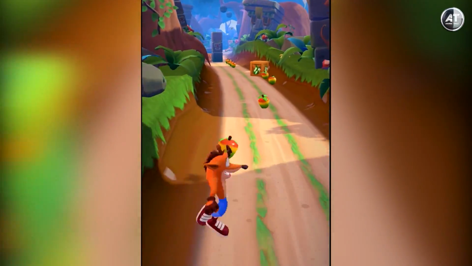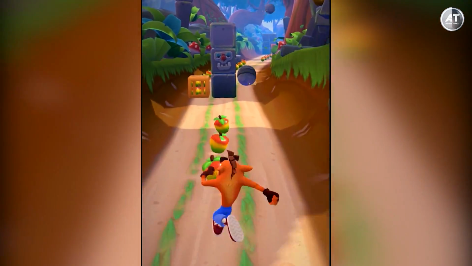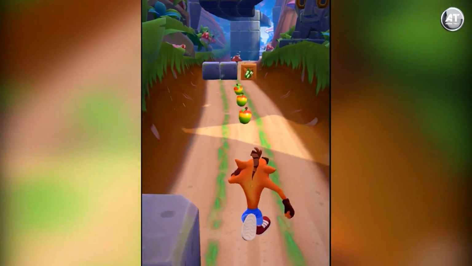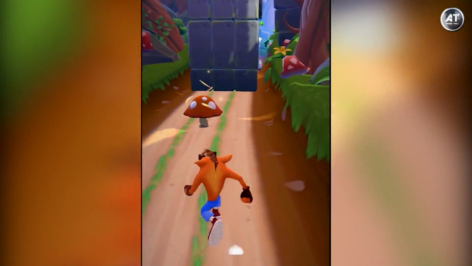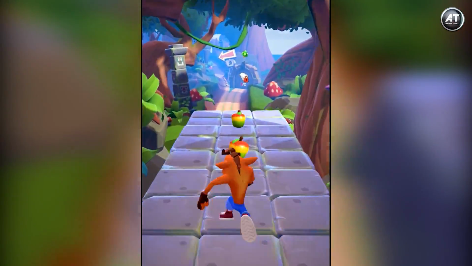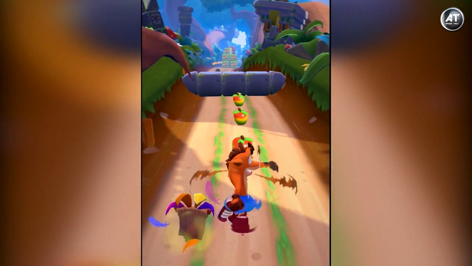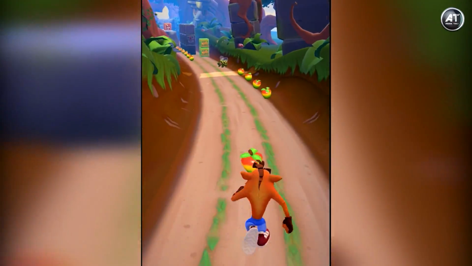It's time to end Dr. Neo Cortex's evil plans again. Your goal in Crash Bandicoot Mobile is to defeat Dr. Neo Cortex's henchmen in the different worlds. To accomplish your mission, go around the settings avoiding all kinds of obstacles, and don't forget to grab apples or Aku Aku himself, who will protect you from any attack.